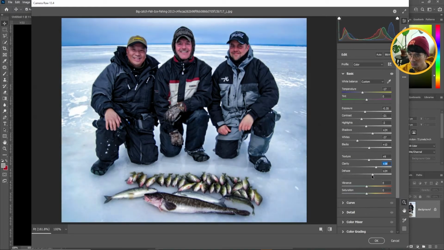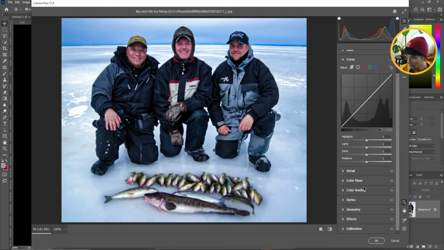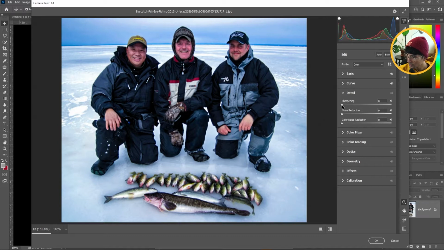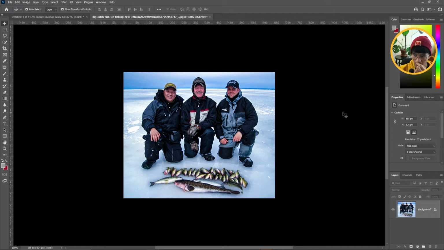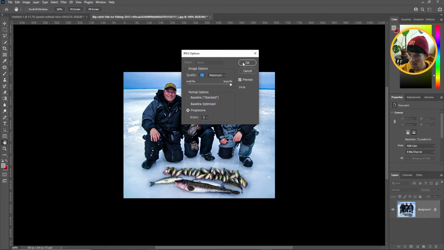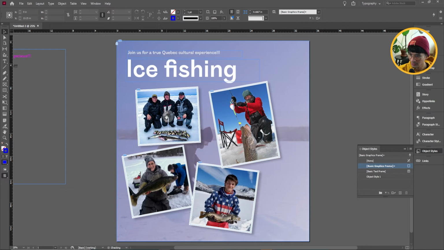You can try to dehaze it. You can add more colors a little bit better, so it has a little bit more punch. Let's see, curve. We can add a little bit of contrast. Detail, we can make it a little bit sharper, just like that, and then we can hit OK. And it looks like it's super blue, but we'll see if it matches the color right here. Yeah, I think it does match the color.